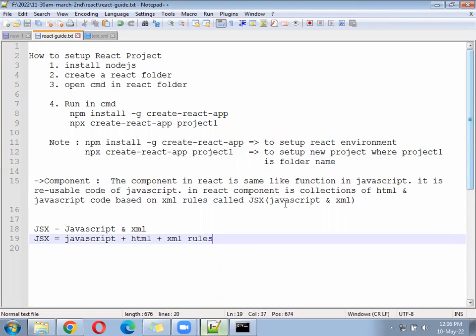Take the rules of Bootstrap: how we follow container, row, columns. Row will be inside the container. Container will be part of the body. That is also following the JSX rule, the XML rule, no? Parent, child, and so on. In one row, there can be multiple columns. In one container, there will be multiple rows. Studying an XML file teaches the same thing, no?